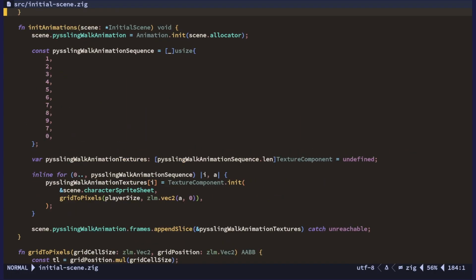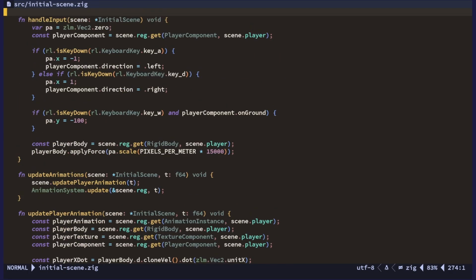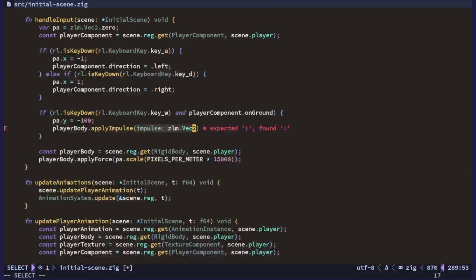All right. So now we can use apply impulse instead. Let's go back to where we were, in handle input. That's right. I'm a bit tired. It's getting pretty late here, I should probably stop soon. Okay, so instead of doing this, I actually want to apply an impulse.